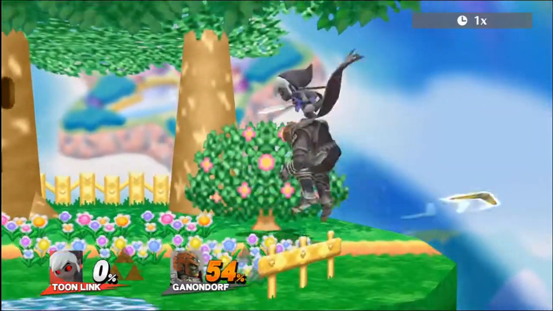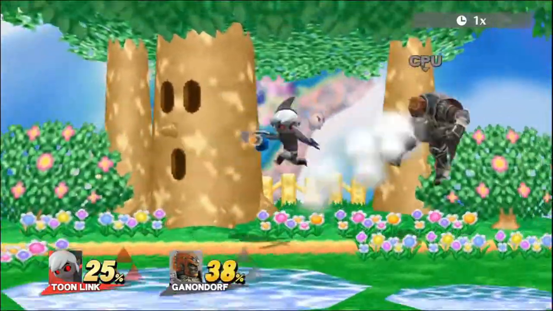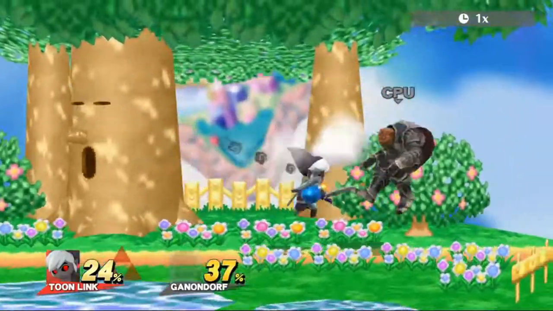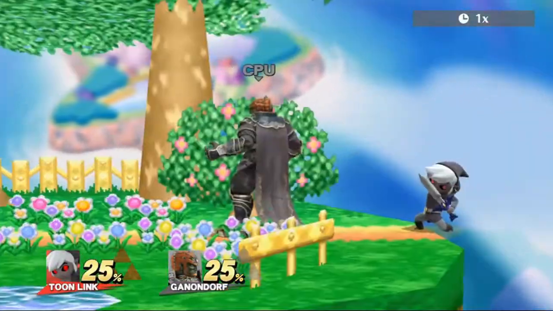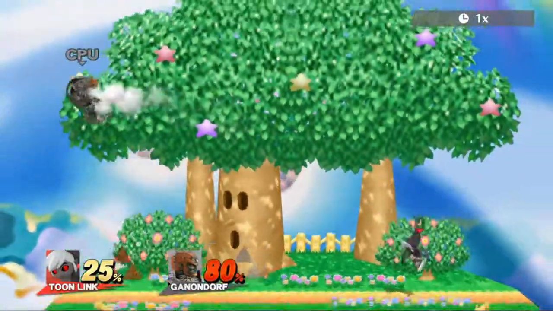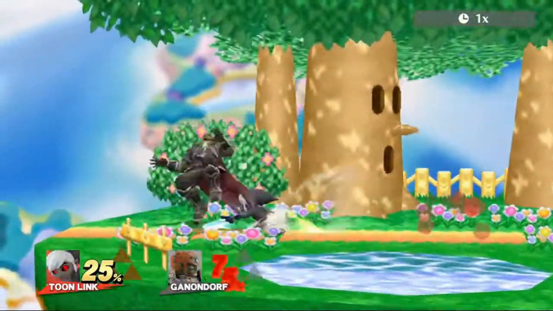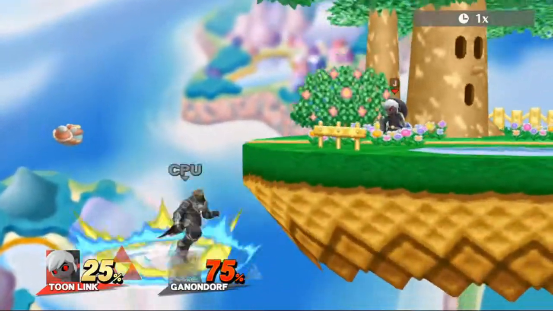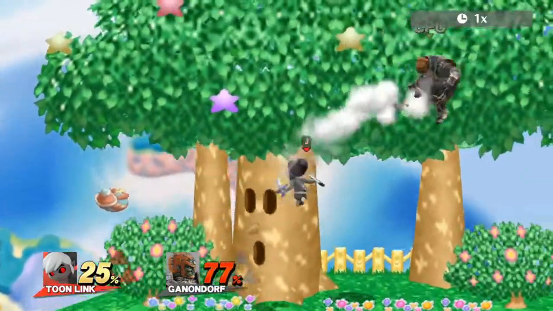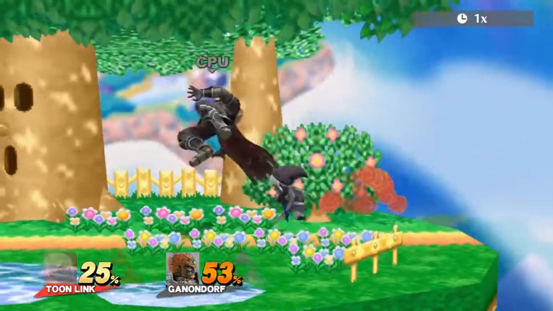Obviously, there's a lot more that you have to take into consideration about doing these combos. Most importantly, the number one factor primarily being DI, as well as air dodges, and definitely more advanced, more competitive players are not going to fall for a lot of these combos, but you never know. A lot of times, if you know some of Toon Link's more advanced techniques, a lot of people don't know how to deal with it, at least at this point in time, because not that many people play Toon Link or know how to do any of his advanced tech.